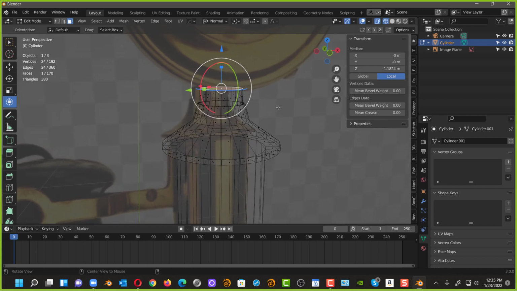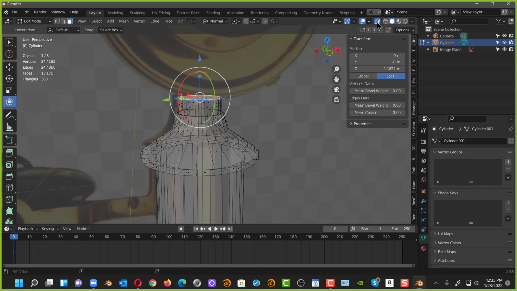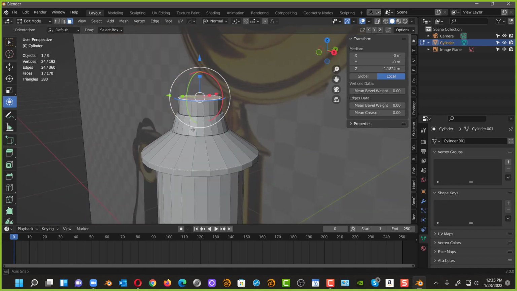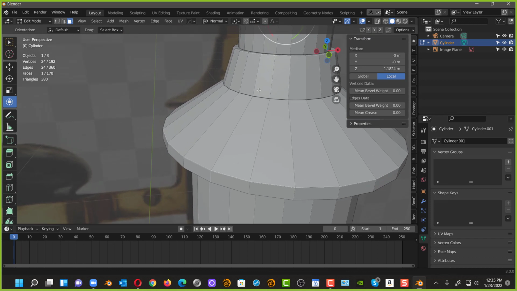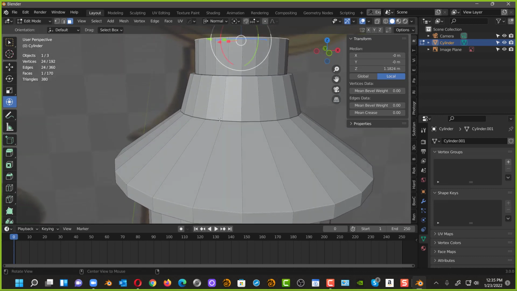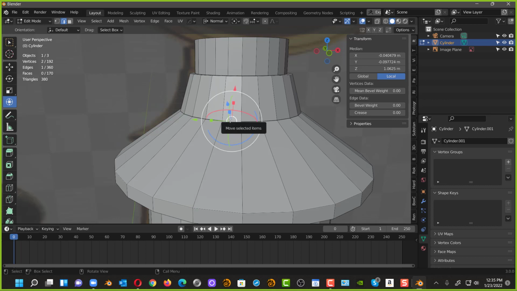All right, I'm going to get out of this X-ray mode to view this here. I want to show you something cool in Blender. Say, for example, this edge here. If I want to select this whole loop, it's really simple in Blender. Go to Edge Editing Mode, which is the number 2 key on your keyboard, select that edge, double click it, boom, and it selects the entire loop. That's all you do.